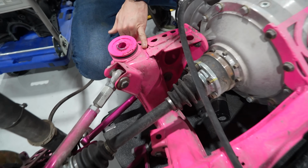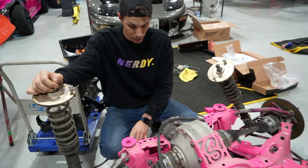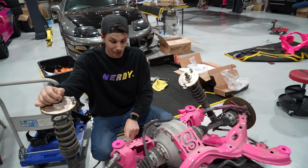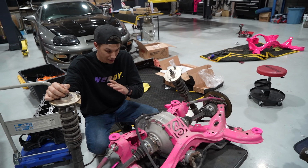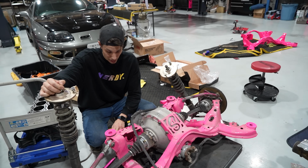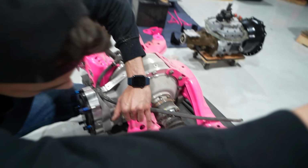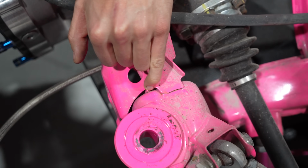And this proves exactly that. Look at that big crack straight through that weld. And there were more cracks that we kind of patched up. I couldn't see this one because that was pressed up against the top of the car, or bottom of the car, sorry. So I couldn't see that, but I had to weld already in multiple different places. You can actually see too, in there it's separated too. So we can still save this subframe.